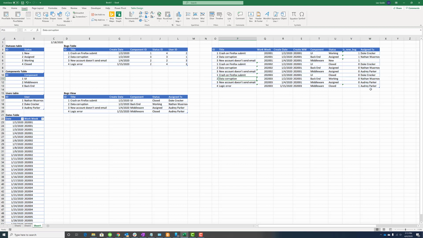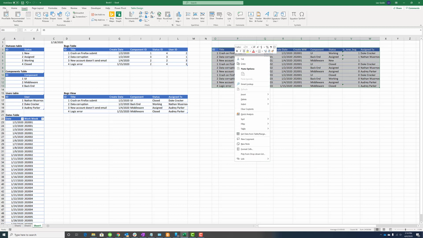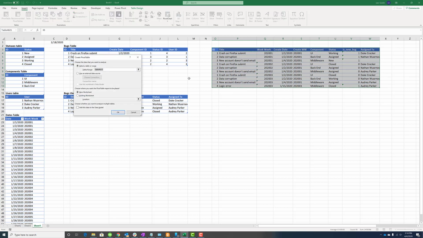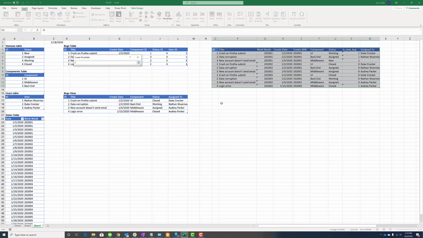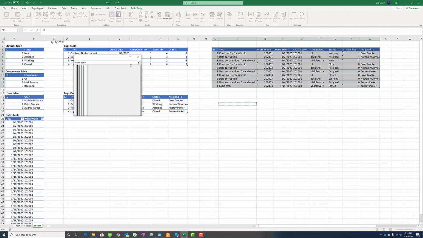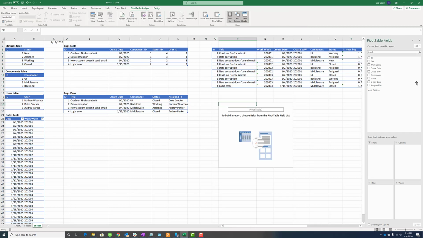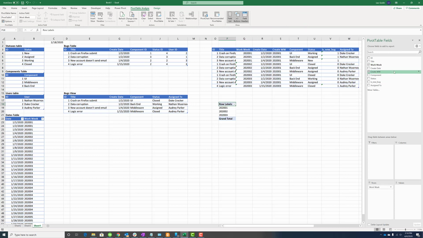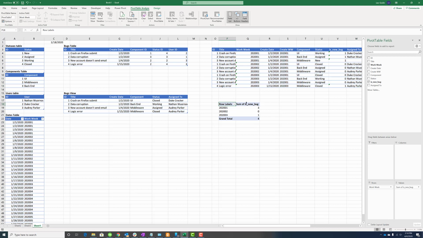On the other hand, this can be a very useful pattern and will allow people to do the reporting they need. For instance, it would be very easy to create a pivot table here and determine how many new bugs we have a week. Let's go ahead and do that. So we'll insert a pivot table. We'll put it in the existing worksheet. Maybe just throw it right here. And we can put work week on the rows, and we'll just put is new bug as the values, and we'll get the sum of that. And you can see week by week we know how many new bugs we have.